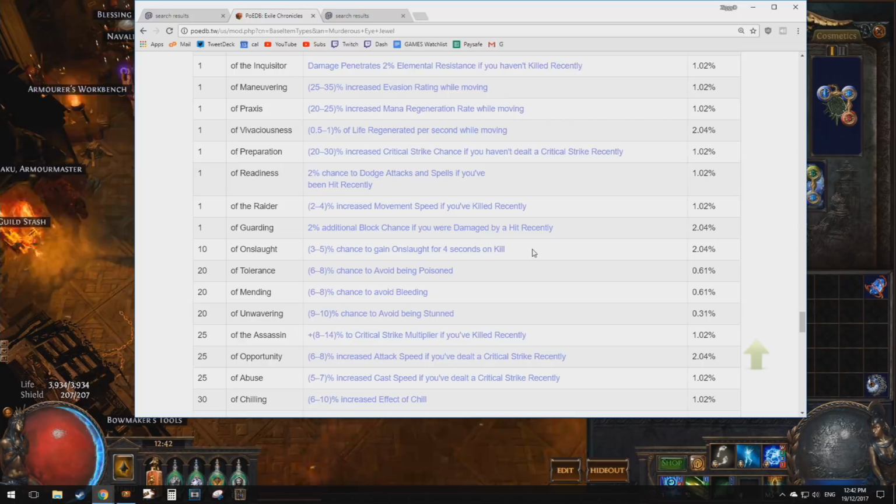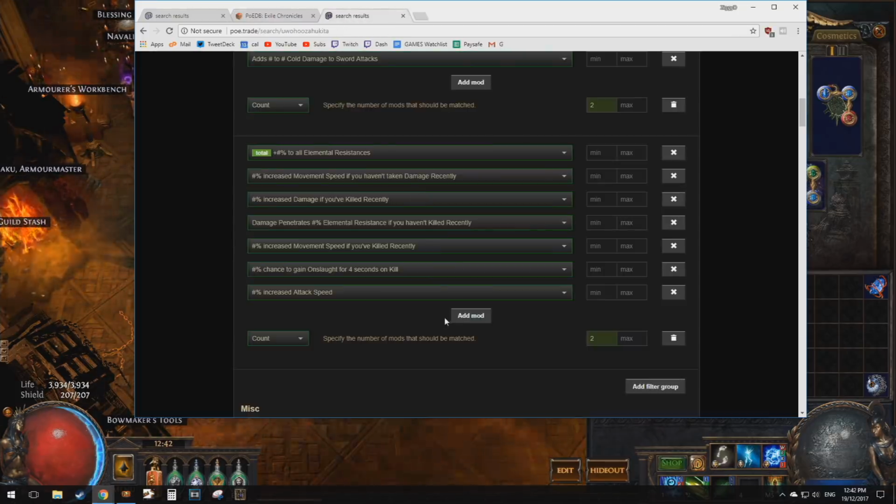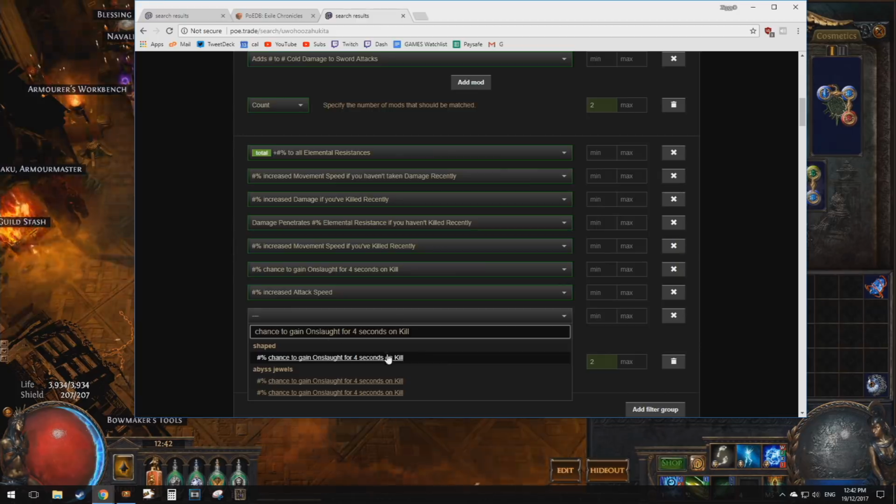So if you want to get some that you can upgrade into, then you could also include something like Onslaught. Onslaught is a move, attack, cast speed buff, so that's a really nice one. So we can go ahead and put that in as well. And we can go add mod just here.